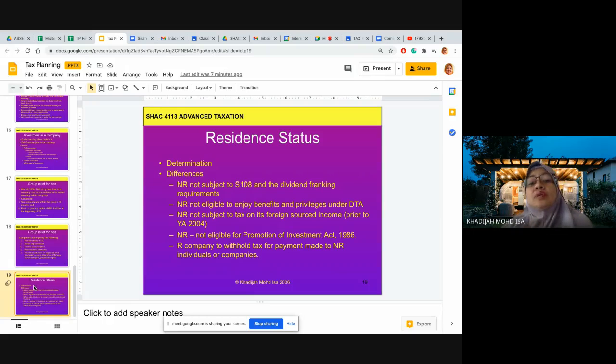Yeah. Why is it so important? Because resident status give you a lot of advantages, right? They are given preferential tax treatment, right? So all this is very important because you're talking about their income, right, is a lot. It could be millions a year, yeah? So the tax implication is very ada impact lah, yeah? Between you pay 28%, sekarang ni lagi ada 30% kan? So all these things will be taken into consideration lah when you do your tax planning. Alright, so that conclude our class topic on tax planning.